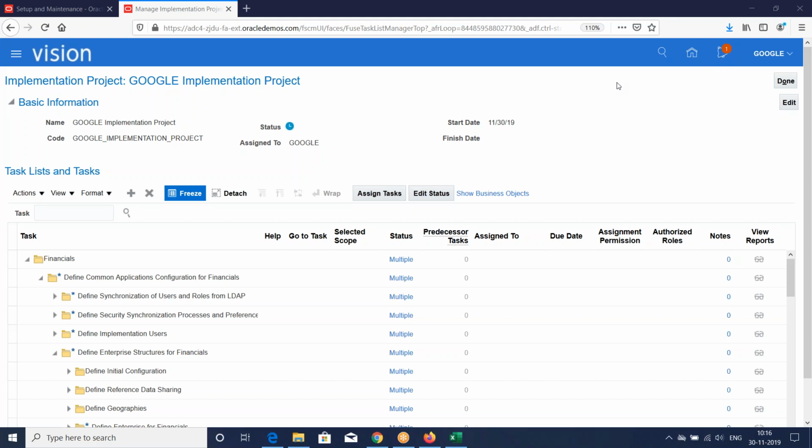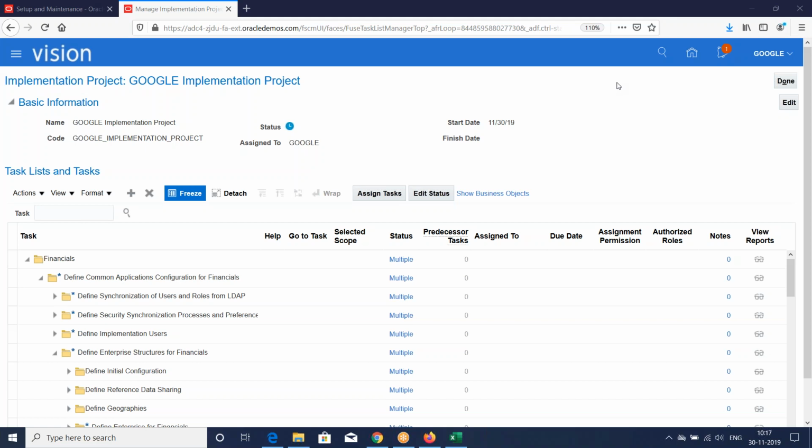Okay, got it. A simple example: if you take 10 EBS implementations, for each implementation a minimum of one technical consultant is required. That means for 10 small projects, 10 technical consultants are required. In the same case in Fusion, for 10 cloud implementations, they may hardly need 2 technical resources to manage the technical part of integrations.